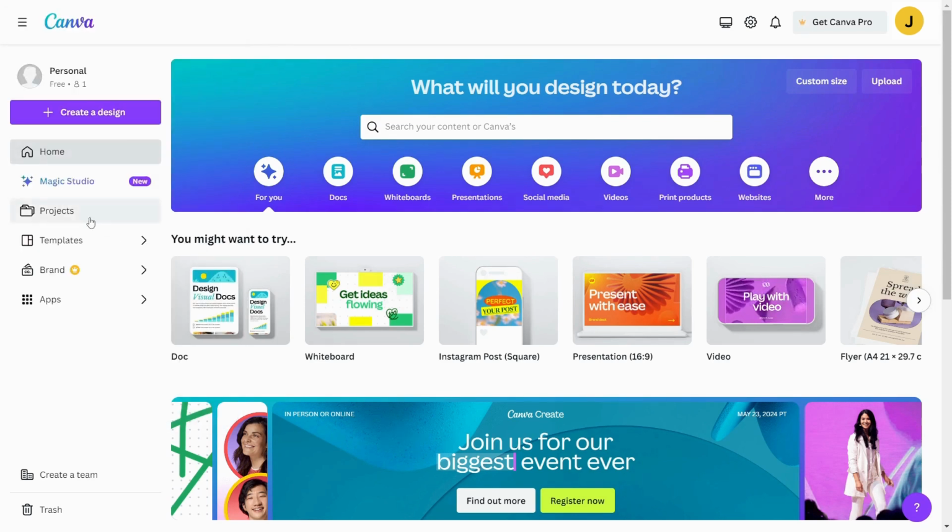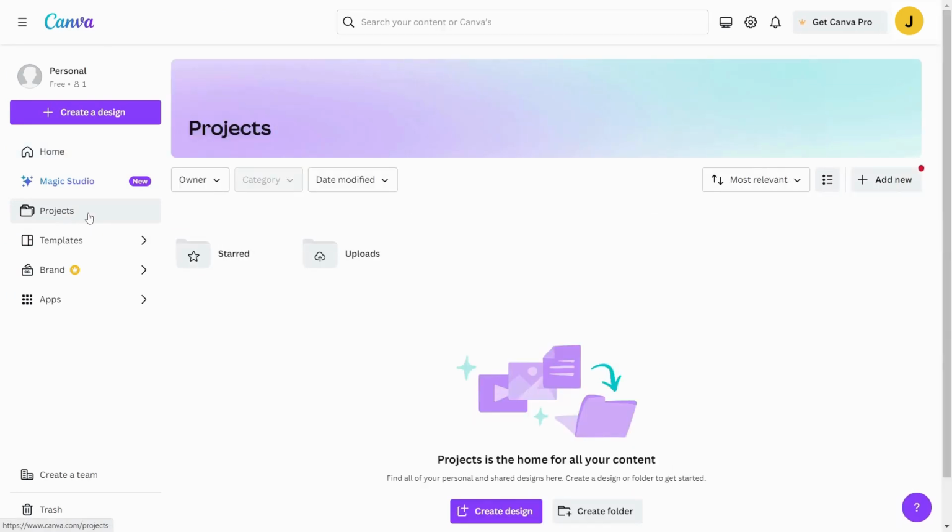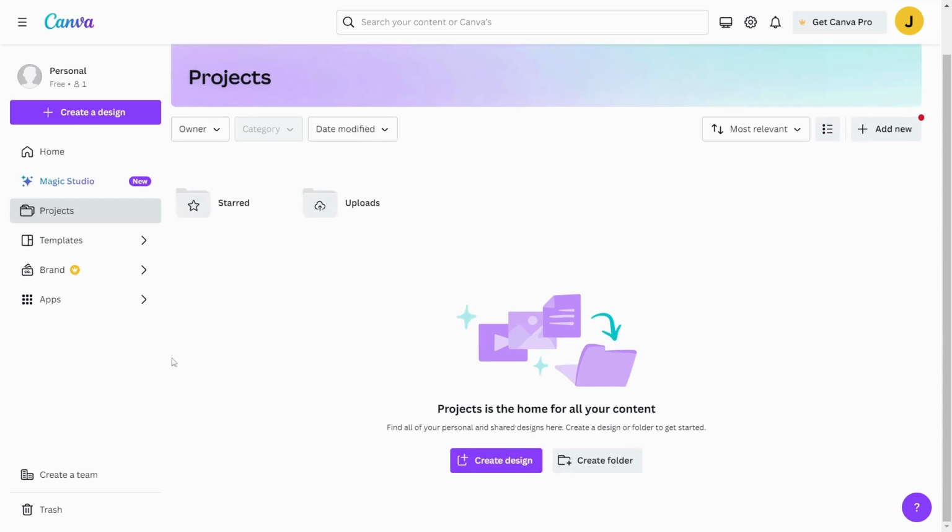Next comes the Project tab in the side menu bar. You can create your project here by category, and your recent projects will also appear here. You can transfer each design into its own folder. There is nothing to show because our account is new. As you can see, these are Canva's pre-made folders. If you wish to make a new folder, you can do so from here.